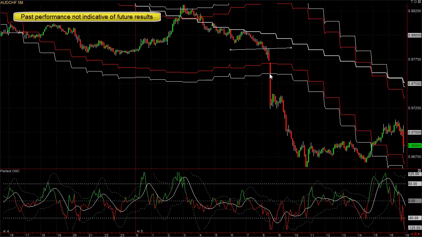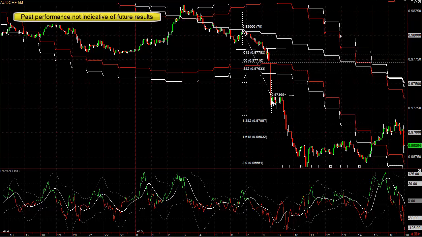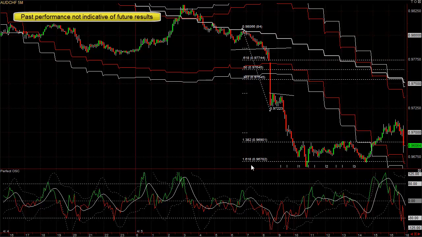Anytime it's underneath the lower band, you really want to be careful. In all honesty, I would probably, when it stalls here, get out of half, somewhere in the middle here as it's chopping up and down. And I put my stop right here, and usually I draw my fib from here to here, and almost always the 1.618 is the max profit. If it stalls here, I'm going to get out of the rest of it here. It continued on below there, and I would have got out of my second part of my position right here when it broke that trend line, because it's so far underneath there.